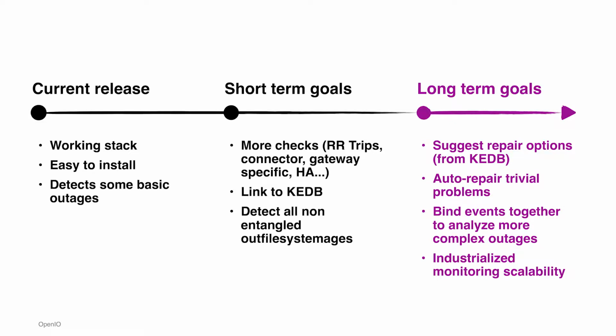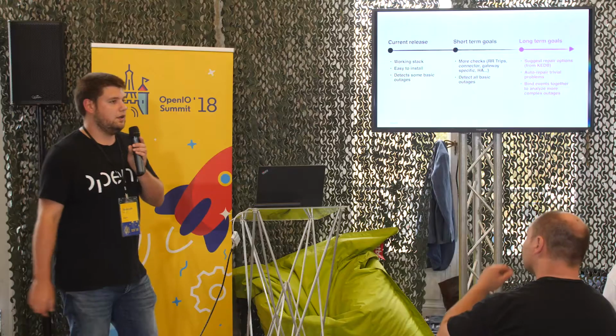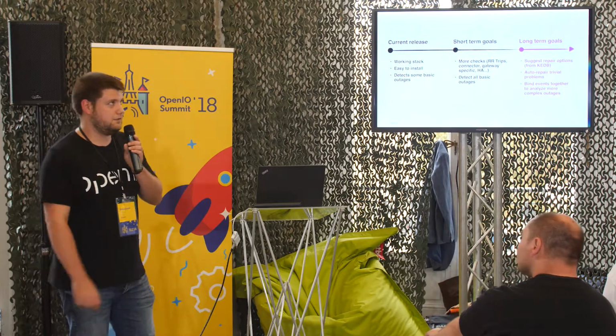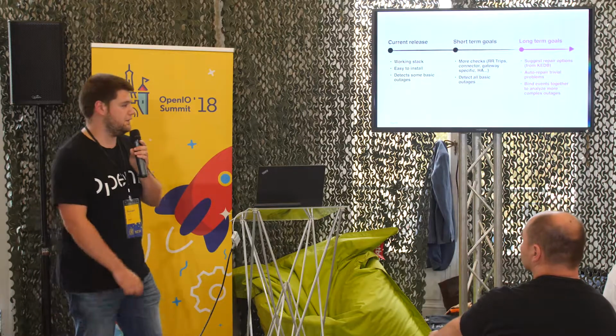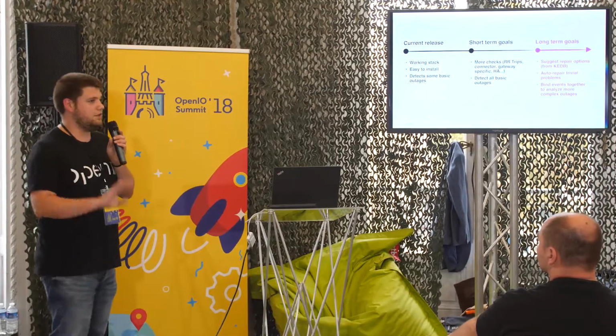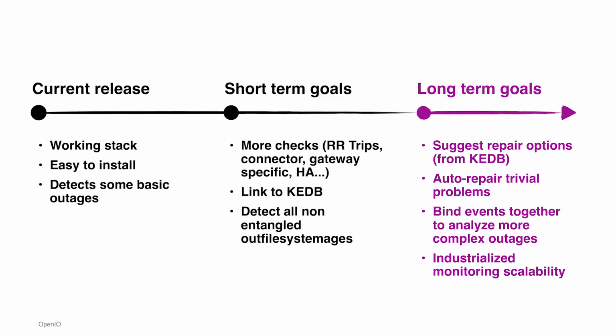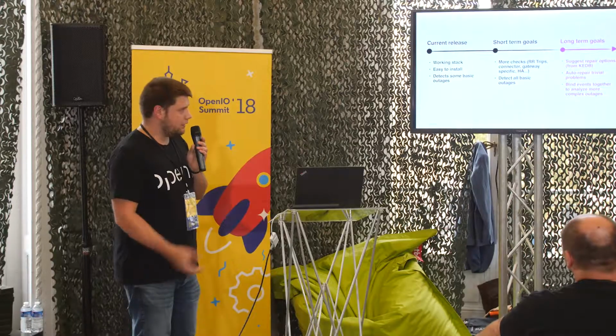We're using Ansible as well to install everything. We deployed last week or two weeks ago on something like 30 servers. It took us maybe 2 hours, not even 2 hours. Really easy to install, really easy to add a server. Everything gets monitored, and you have everything available as soon as it's installed, right? We are able to detect some basic outages, and we have basic Web UI integration for service status, as well as alerts.